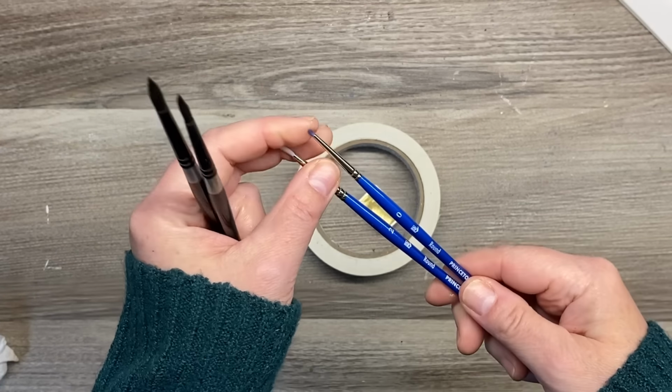So I'm mixing up Payne's Blue Gray, and this palette that I have sitting here next to me, this is all Daniel Smith paints, and this is a palette that I created just purely based on the colors that I liked. I have a couple of different palettes that I use, but this is probably by far one of my favorites. So I'm going to pre-mix some of these paints up, and I am going to use a little bit of this New Gamboge over here, which is a really, really warm yellow.